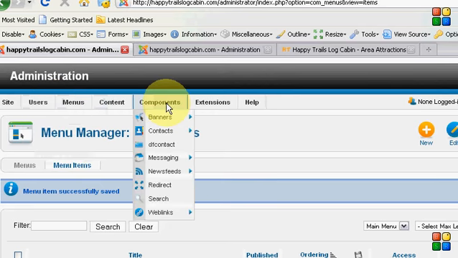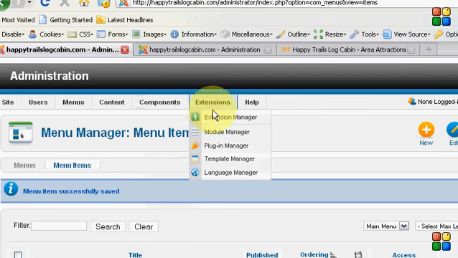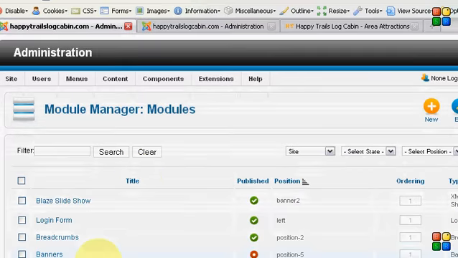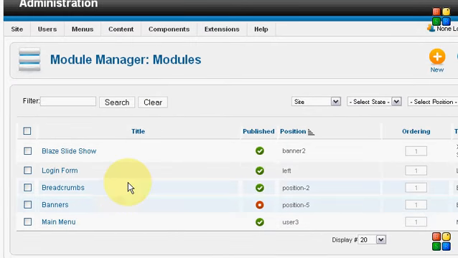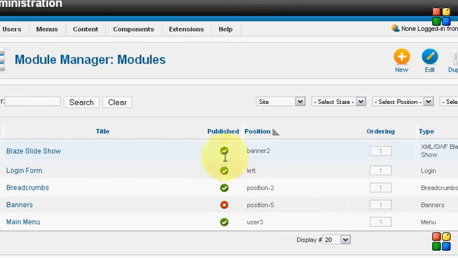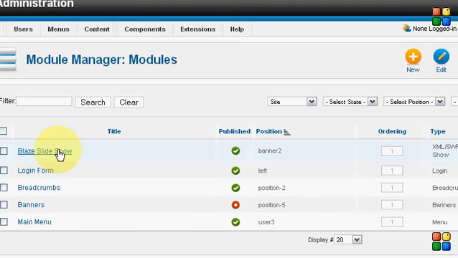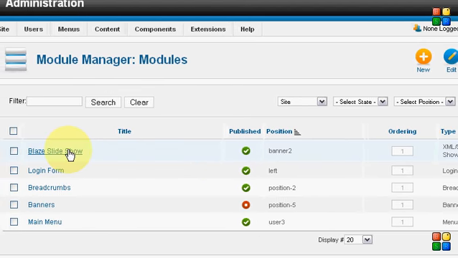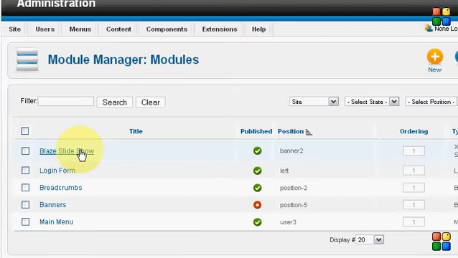Okay, and then we want to go to find the actual module that shows this stuff. So I go to my extensions, and I pick the module manager because it's a slideshow module that we're using on the home page. Okay, and we'll see a list of the different modules that your page is using. You can get a bunch of different stuff, but for what we're doing, pretty much that slideshow is it. So we see it's got some information about the slideshow and ordering and stuff like that. But what we need to do is just get on inside of it. So click on the Blaze slideshow, and again, this is your image slideshow we got on the home page.